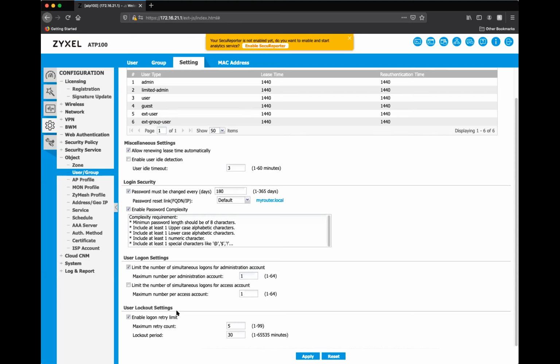And additionally, at the bottom, we have a lockout option. This means that after a certain number of mistyped passwords or incorrect attempts, we can lock out the IP address for that user trying to log into the device. By default, it's set to 5, which is something that we recommend, and the lockout period is set to 30 minutes. So that means that if a user tries to gain access to the system by trying to log in and they enter a password incorrectly 5 times, their IP address will be logged and they'll be locked out of trying to log in for 30 minutes.